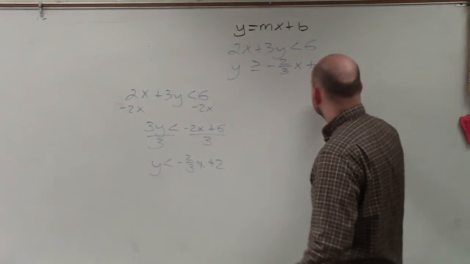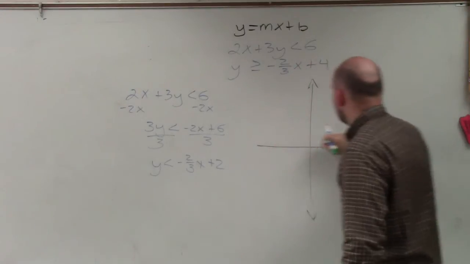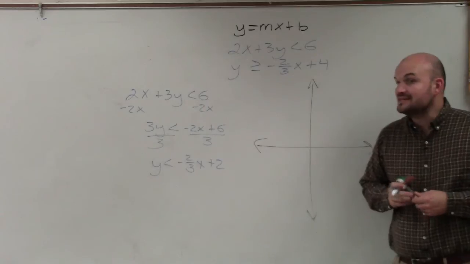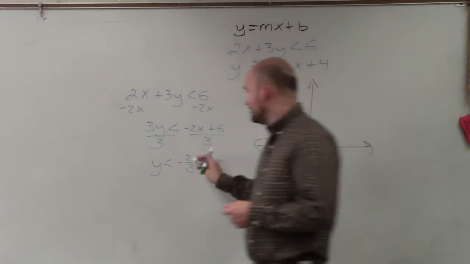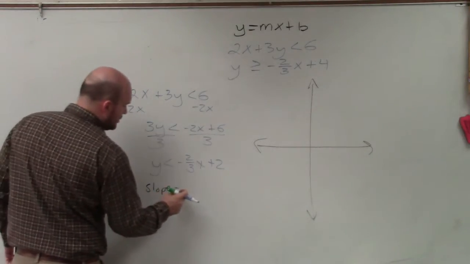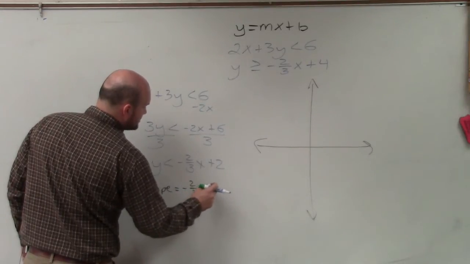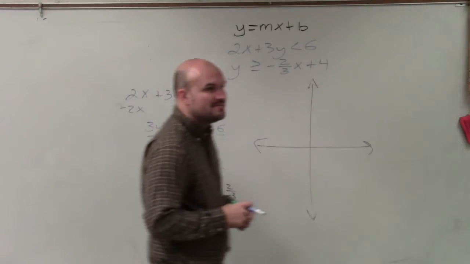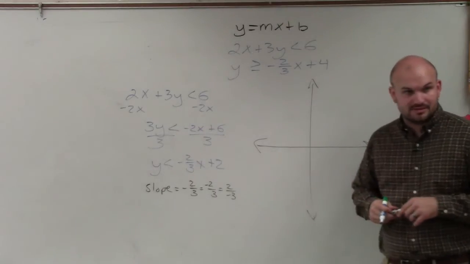Now, to go ahead and graph. If you are having trouble with graphing, the best thing I like to do is identify what the slope is and what the y-intercept is. So in this equation, my slope is the coefficient of my linear variable, which is a negative 2 thirds. Please note that's equivalent to negative 2 over 3, which is equivalent to 2 over negative 3. It doesn't matter where the negative is. It can be up top, it can be below, or it can be in front.